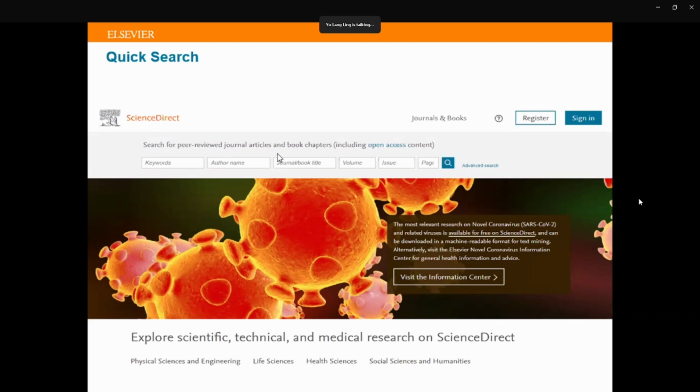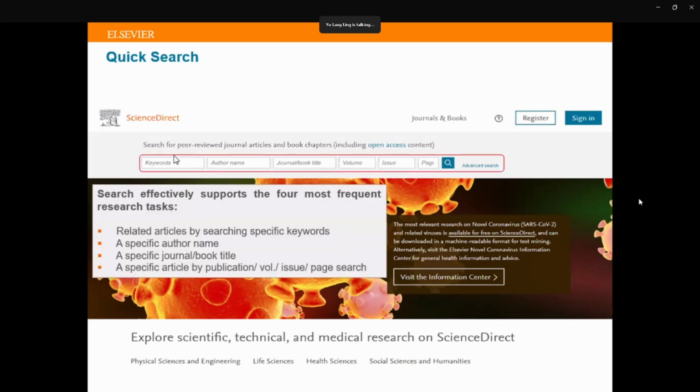The search you can find straight away on the homepage is a basic search, or we call it quick search. This basic search effectively supports the four most frequent research tasks. You can search related articles by searching specific keywords. You can search for publications written by a specific author.